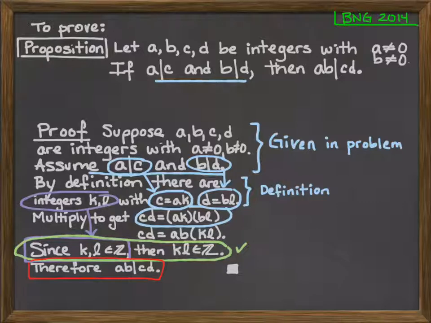Finally, the last sentence, therefore AB divides CD. So the therefore, when you use that word, what it means is that you're saying that somewhere in the proof so far, you have the things needed to justify that statement. So the statement AB divides CD, what you need to justify that is you need to have that CD is AB times an integer. So looking above, I can see that I have it right there. CD is AB times something, kl, and kl is an integer. So CD is AB times an integer, therefore AB divides CD. So I think that's all good.